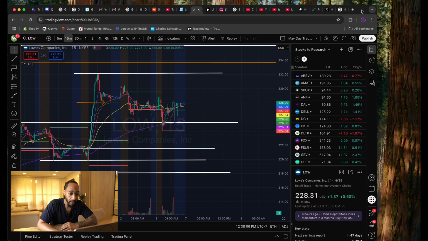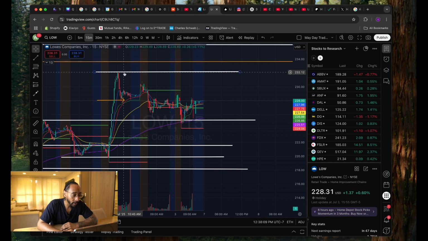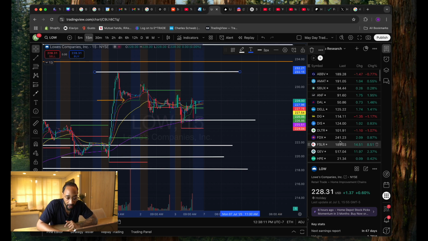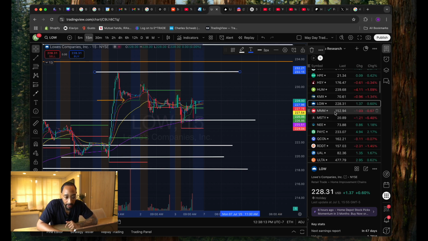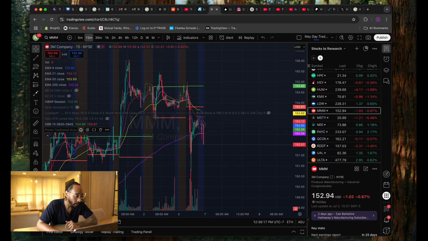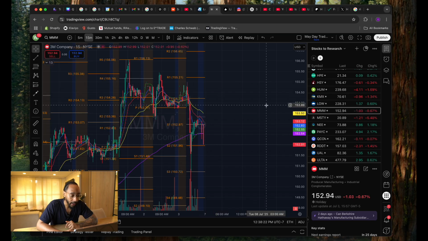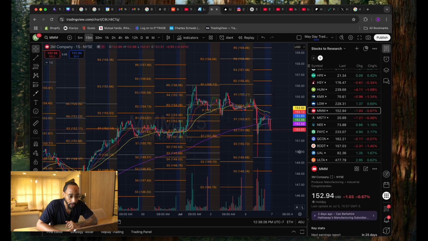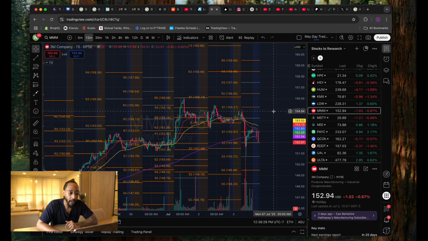So let's go. I'm going to turn on the indicator. Let's go to a different stock. Let's say MMM. All right. I don't have any real levels for them. So perfect. So I'm going to turn it on. Now, these are pivot points. You can use these pivot points and they will show you where a stock is likely to bounce off of. And it is pivot point traditional.